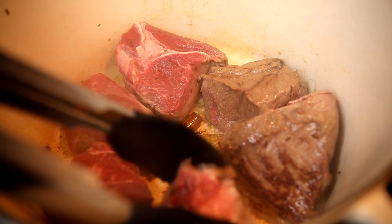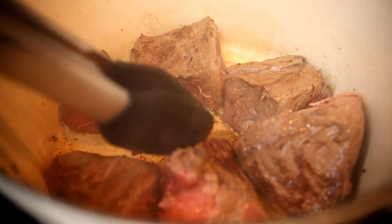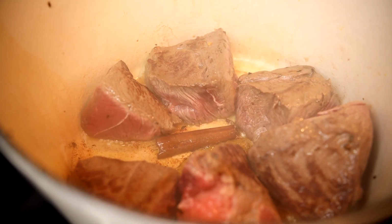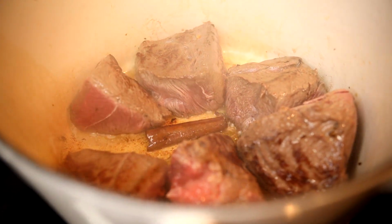We want to go ahead and brown some of that. Look at how beautiful that is. Went on ahead and threw in one bay leaf and that cinnamon stick. I put it back in there so it'll give it that nice aromatic fragrance that I want coming through the birria, okay?